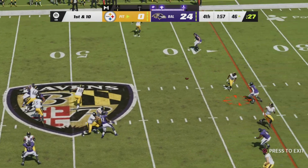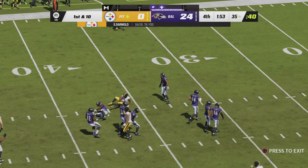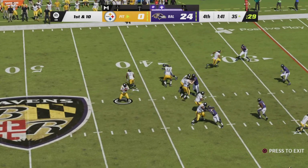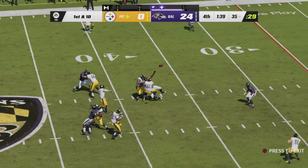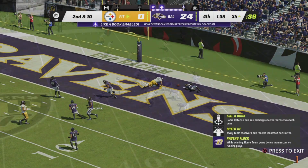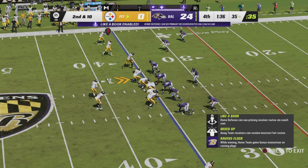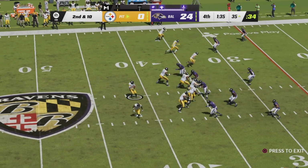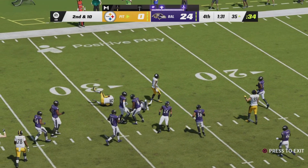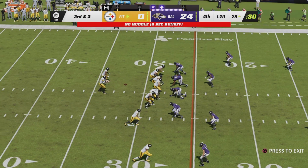A 1st down throw, Darnold. Pass over the middle tipped, but he still brings it in. And they're going to get this down near the 35-yard line. He lets this one fly toward the back of the end zone. And this is incomplete. Oh, he had 6 points right in his hands, but could not hang on. Pass complete. George Pickens with it. And he's going to be taken down at the 28-yard line.